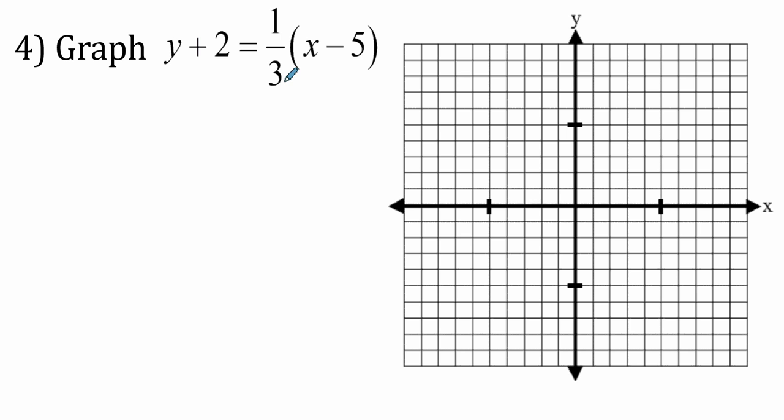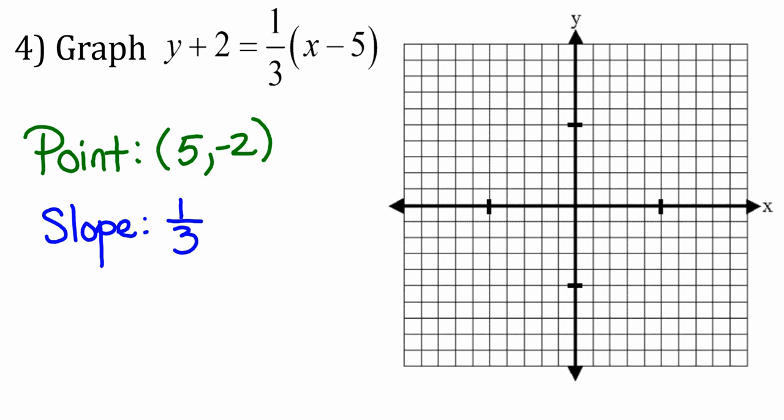What's the reference point that they gave us to start with? Remember, that's going to come from here and here. So we know our point should be at (5, -2). Because remember, point-slope form uses minuses, so in order to make that a plus, that would have to be a negative value. So let's plot our starting point at (5, -2), and let's move according to our slope. Up 1 and to the right 3, up 1 and to the right 3, that's off my graph, so go back, go down 1 to the left 3, down 1 to the left 3, and so on and so forth.